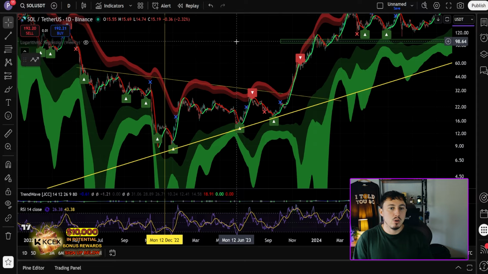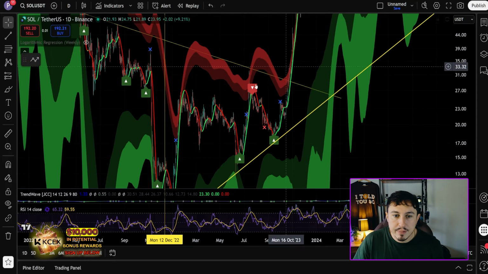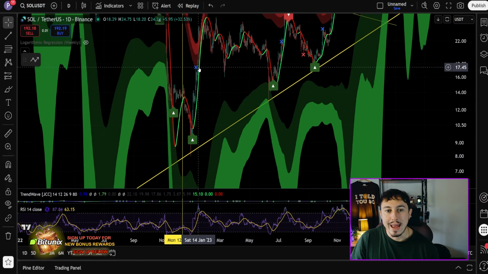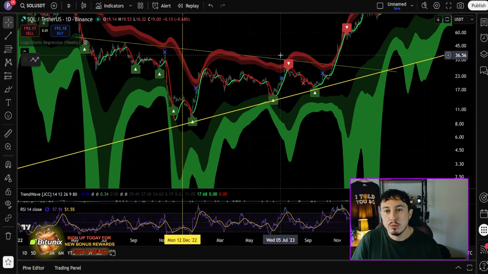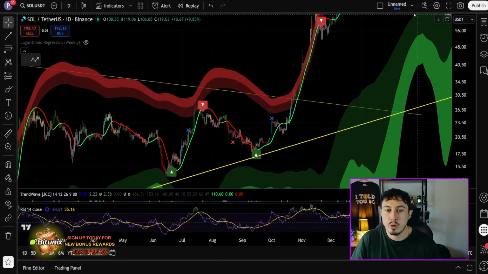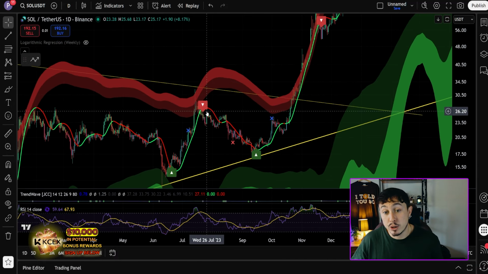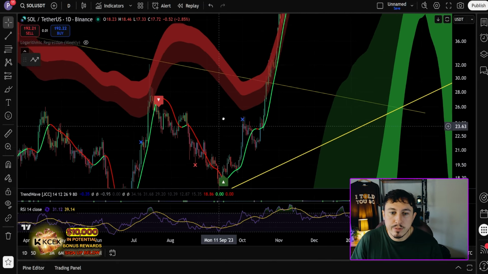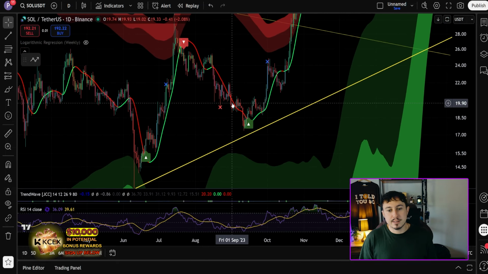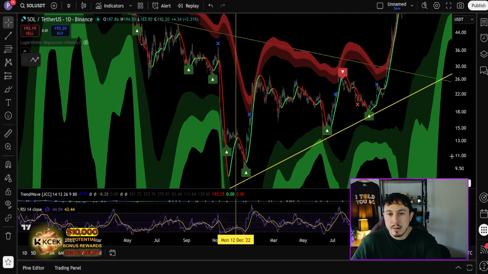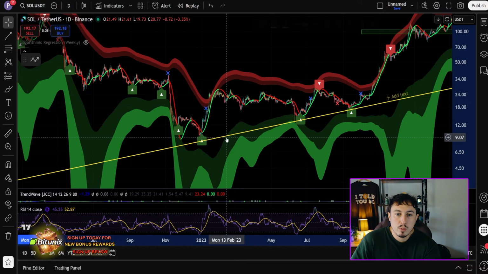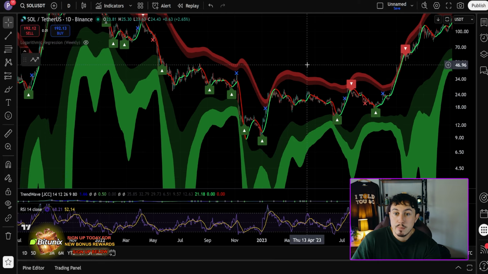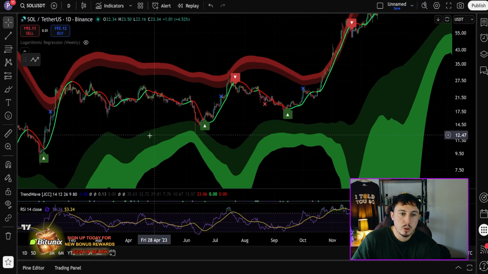You're going to get a green rectangle, which signifies a long position, followed by a blue X, which signifies to close that long position. On the contrary, you're going to get a red box, an arrow pointing up, which signifies it could be a good time to go short. This is also followed by a red X, which reflects that it's time to close that short position. We're on the daily time frame, and I'm going to remove all of the previous charting I put here. We're just going to follow TrendWave alone.